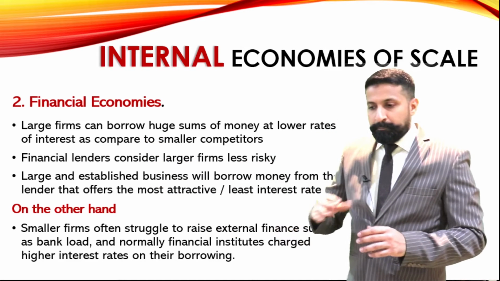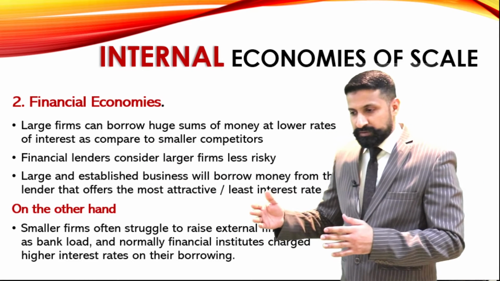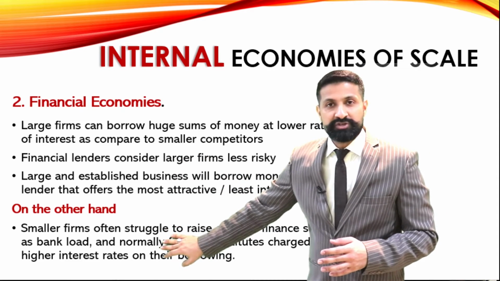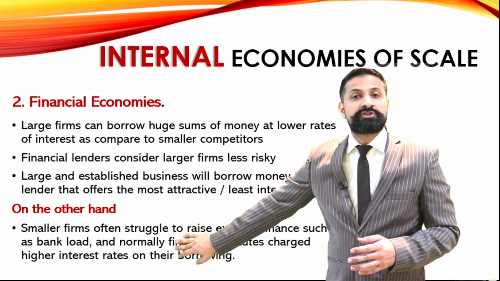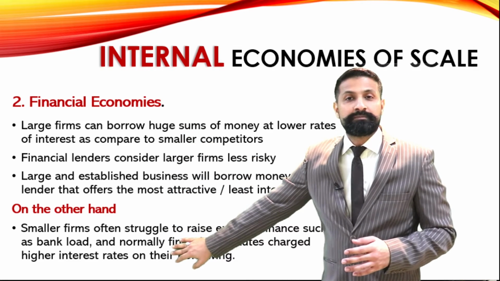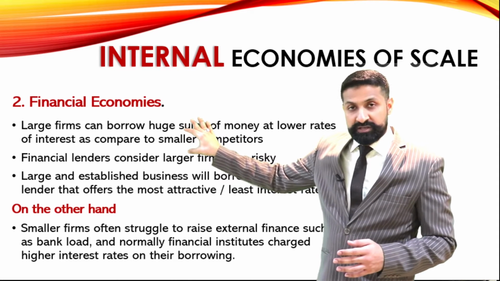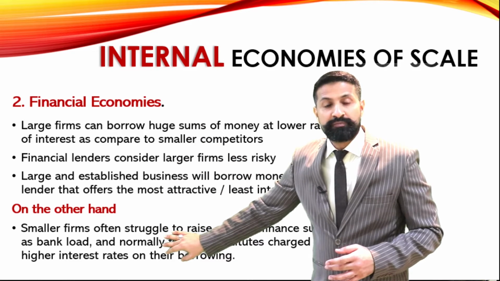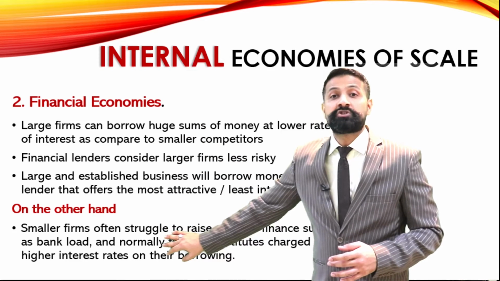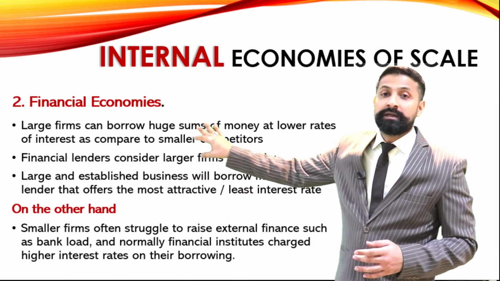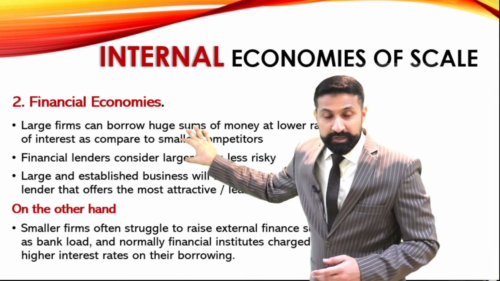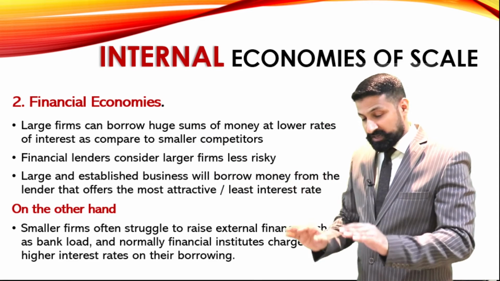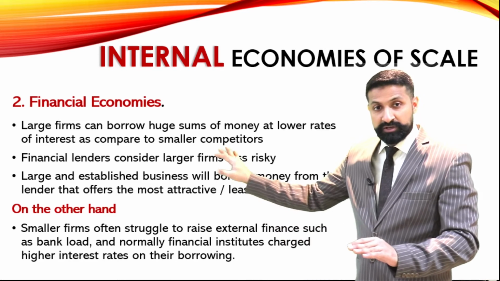Okay, let me explain. Financial economies of scale: banks prefer to lend loans to stable organizations as compared to unstable or small organizations, because they are not risky and small organizations are risky. Big businesses have the advantage of obtaining a bank loan at the least interest rates. Small businesses cannot, because banks do not give them special interest rate discounts. Big businesses do get it, and their loans are huge. They get the loan at the least interest rate with the least rules and regulations. So simple. They have an edge over small businesses.